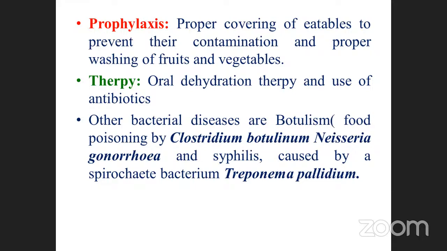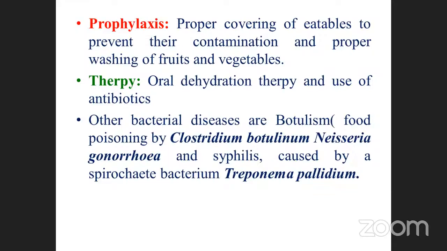Therapy: oral dehydration therapy, because dehydration is very, very important. The water molecules are completely eliminated in the form of stools, so dehydration occurs. So you have to provide rehydration therapy and also use antibiotics. Other bacterial diseases: botulism. This is also a very, very important thing. Sometimes they may ask which microorganism causes food poisoning. Food poisoning, Clostridium botulinum. That's botulism.